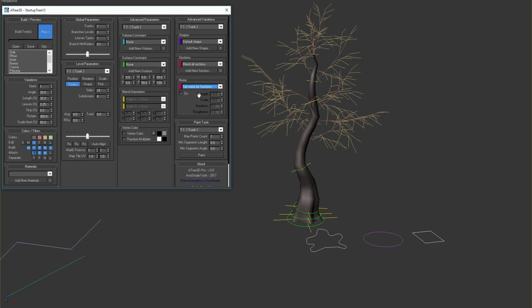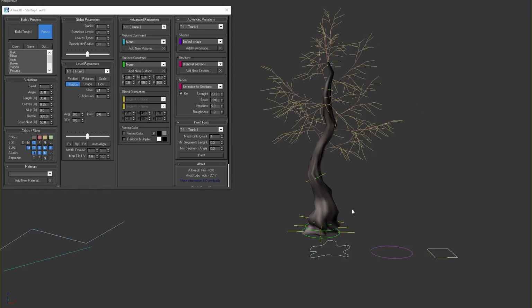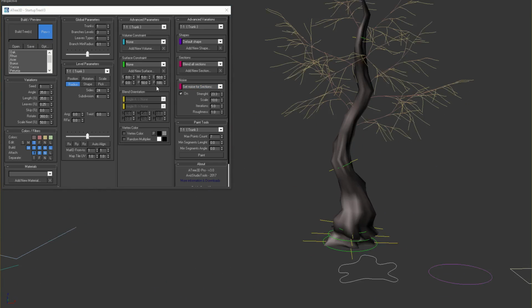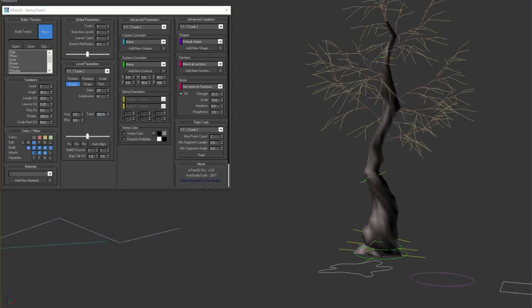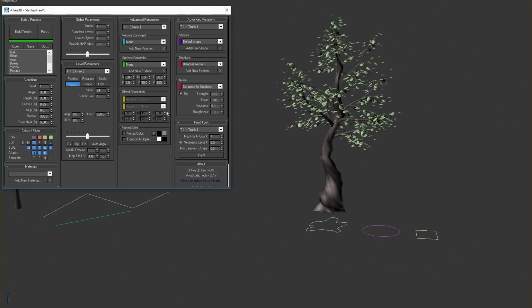You can also apply noise for the sections of the trunk. This way you can add more detail to your tree. To make our trunk even more interesting, we can set the twist parameter, and finally build the tree.